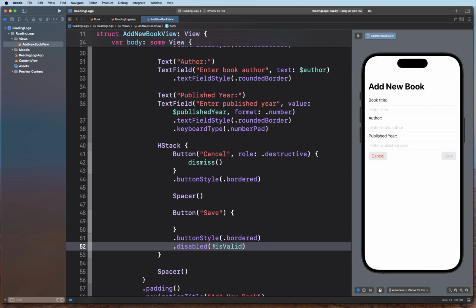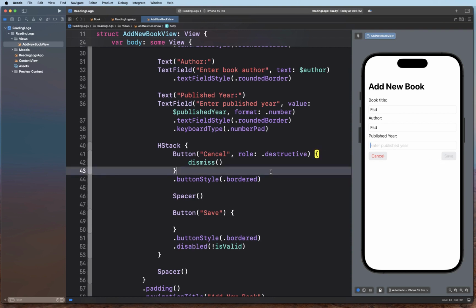If not valid, then keep it disabled. Just remember this is disabled. Okay, so the disabled modifier is keeping this disabled as long as you have nothing in the fields. As soon as you have something in the fields, this button will become enabled. So let's see if we can quickly enter something, and as you can see, our button becomes enabled and it becomes disabled as soon as the information disappears.